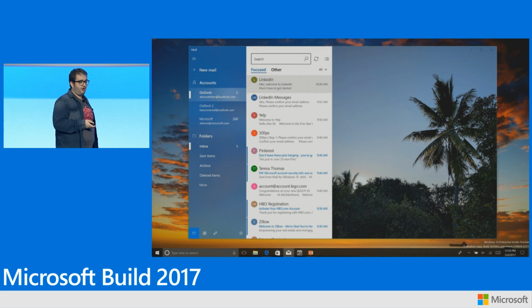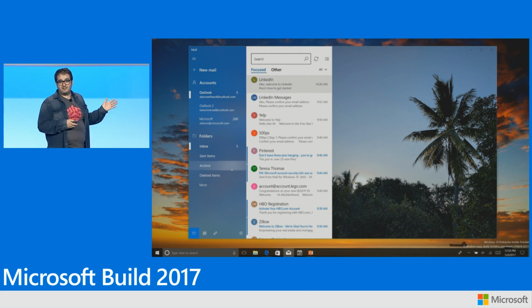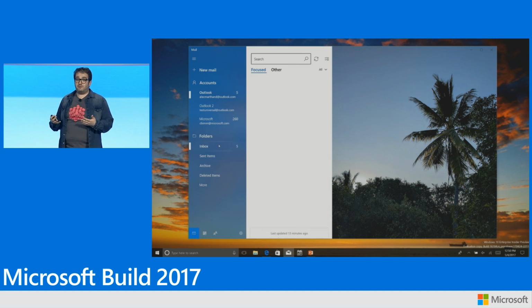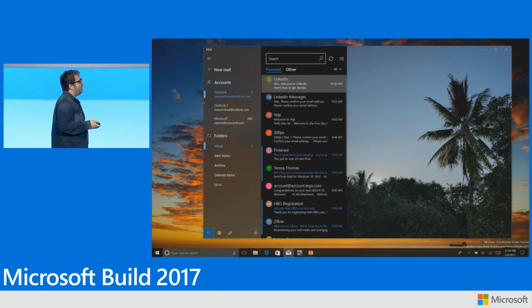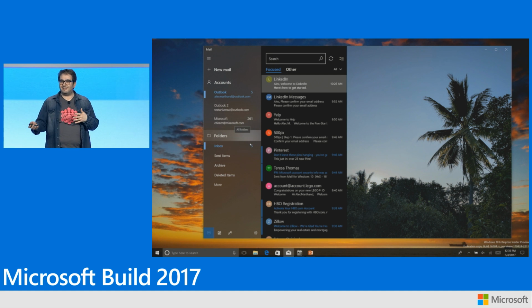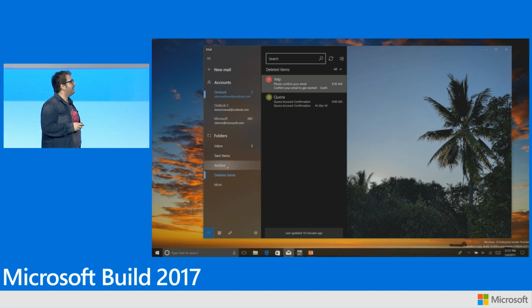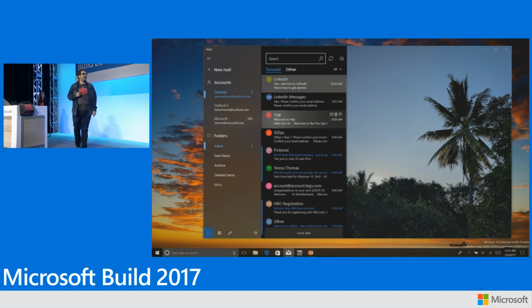This is another app from the Office team, the Mail app. And it's great. This is a really sophisticated application. I know a lot of people at Build make sophisticated business applications, a lot of complex content, rich content. So it's great to see that there. Here's the Mail app in the dark theme. I know some people like light themes, some people like dark theme. It works great in all these different themes and colors and personalities you might have. And it's just a really great new interaction visualization that uses light, Reveal highlight.